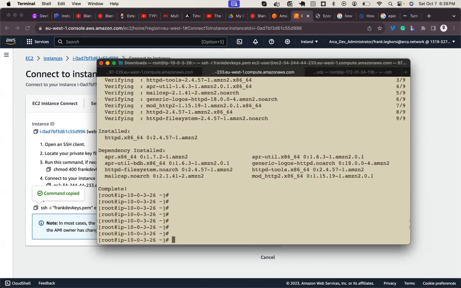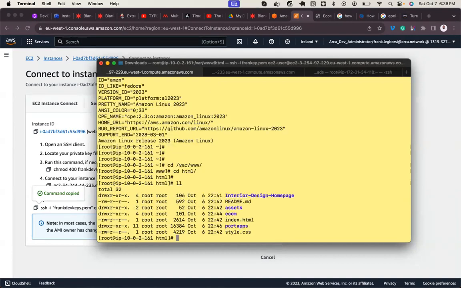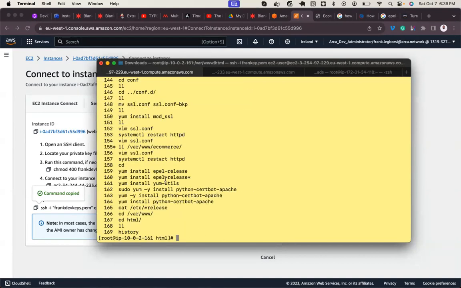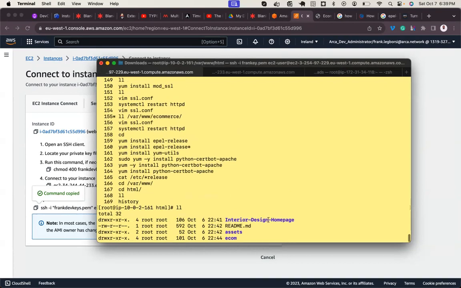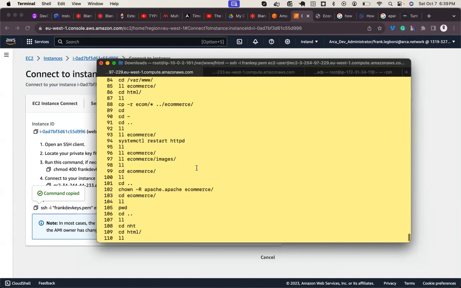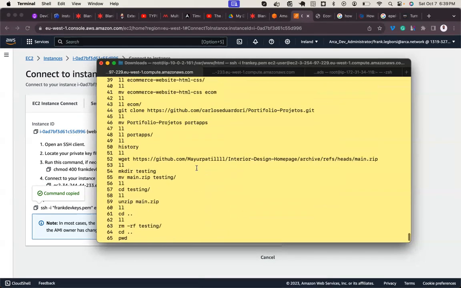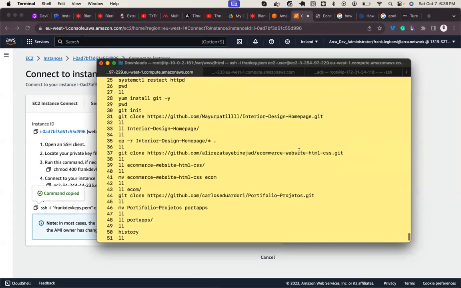So we install Apache. So now we need to git clone that website that we did yesterday. Let me check this guy. Let's go to var www html. All right. So let me check for history. I did history. Let's check for the e-commerce site. The e-commerce site was it interior design? Let's check. What was that e-commerce site? Okay, it was this guy.